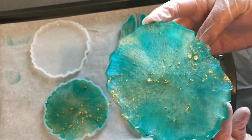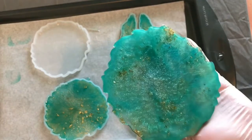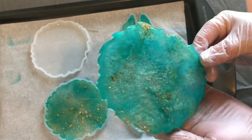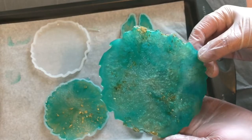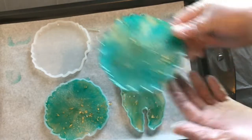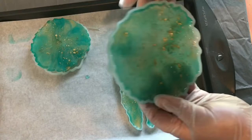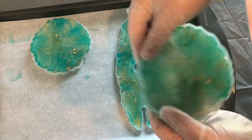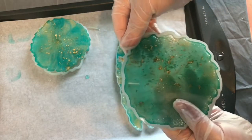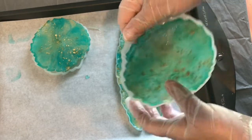The gold leaf is scattered throughout pretty nice. Oh, look at that. The backs even look pretty. Sometimes the back or the underside is a little meh, not all that exciting, but I think these ones are just as pretty, front and back. Good deal. And just like the triangular geode molds that I've been using, these are coming out really easy. Not a problem at all.